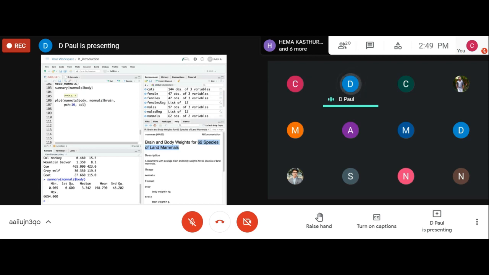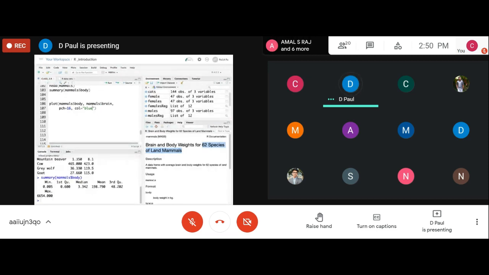Let's give color blue. For color you have different codes. In another way, without the color word, we have color code numbers, right?